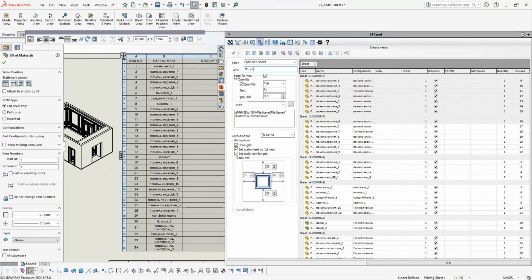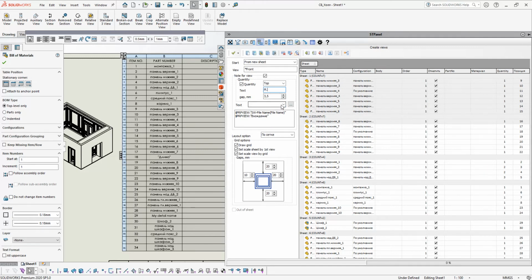I can check the note for the view, and in this note I can place quantity, place the quantity at top, text for quantity, in millimeters.